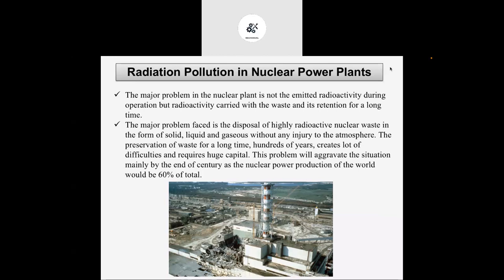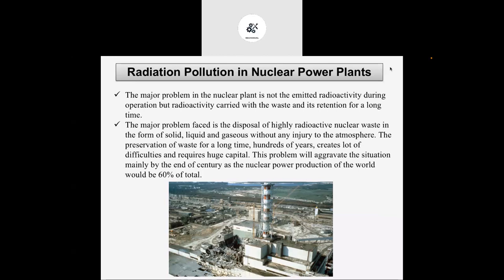Okay, we cannot directly release that into the atmosphere, because it is going to contaminate the atmosphere, and it's very dangerous to the environment. It will badly affect human beings, because it contains dangerous radioactivity, radiation. It will also affect the different plants, whatever materials are present in the atmosphere. Okay, so the nuclear waste coming out from the nuclear power plant is a very serious problem we are facing today.